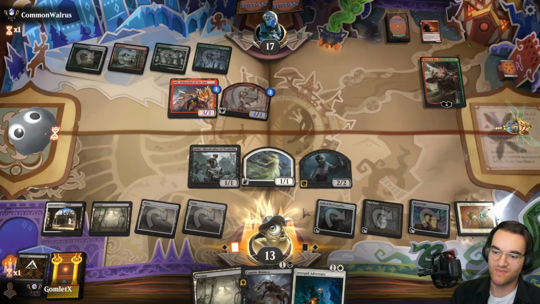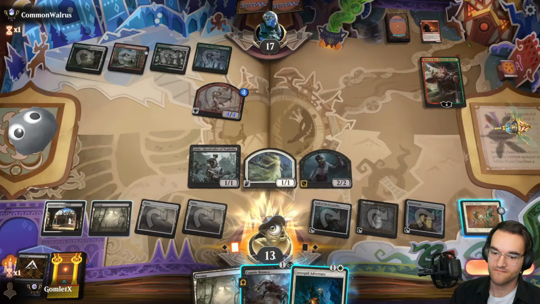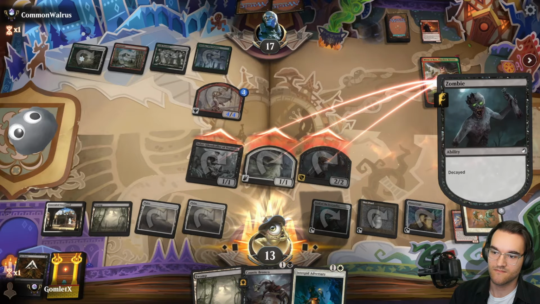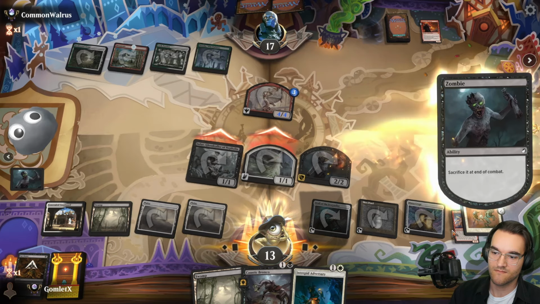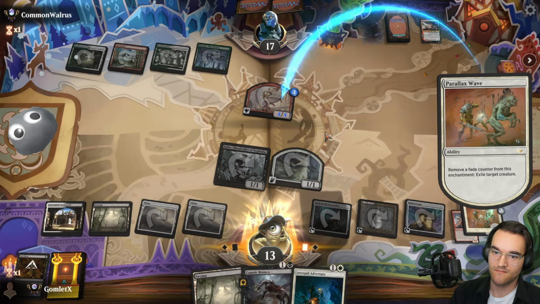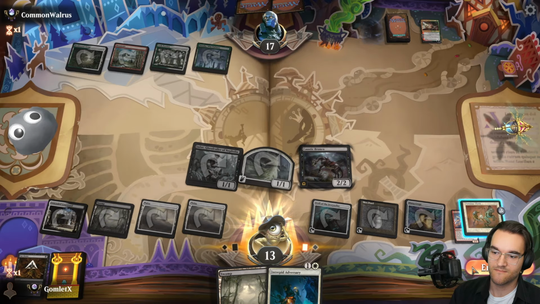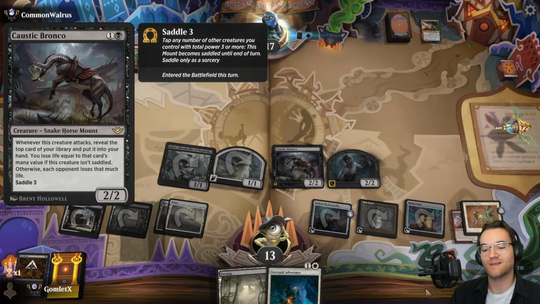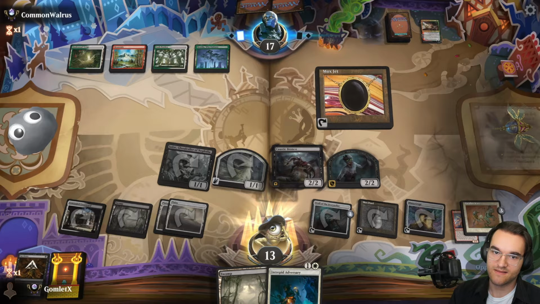Those were quite the draws. Mox Pearl, Mana Crypt were the draws this turn. Our heroic saga comes to an end. Permanently kill the token and drop Bronco. I believe saddling the Bronco can turn it into life gain. No, it doesn't turn into life gain, but it makes our opponent lose the life instead of us. Mox Jet.